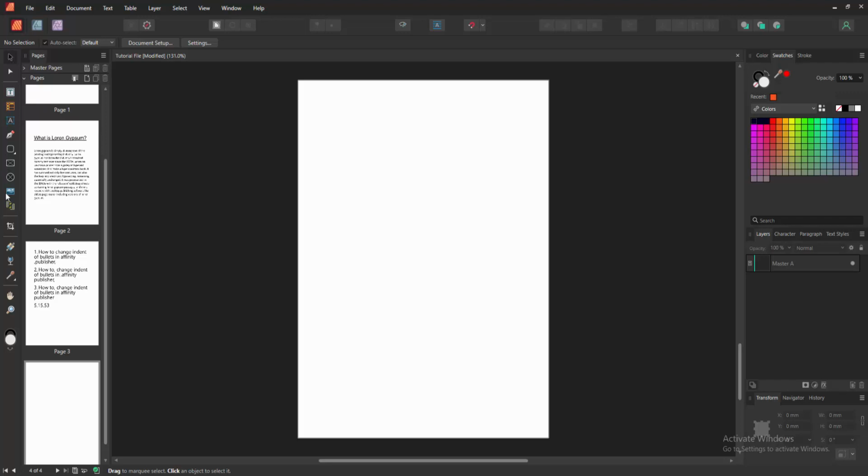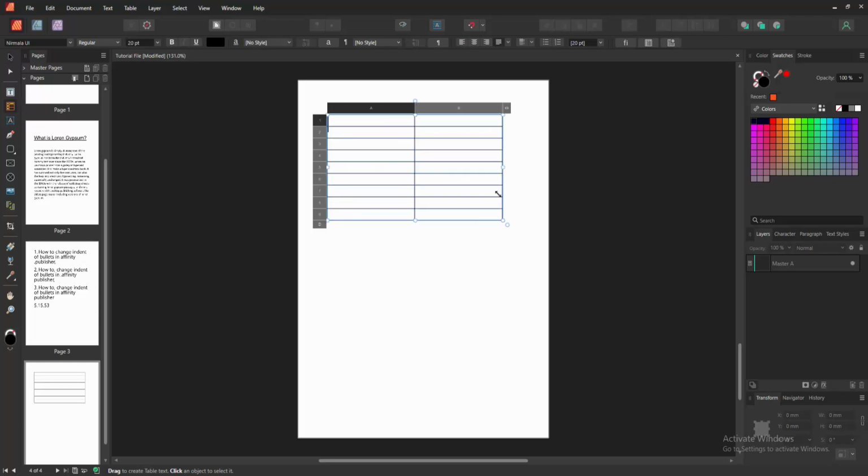Firstly, go to the tools section and find and select the table tool. Then draw a table on the page. Now we can see we inserted a table. You can increase or decrease the columns and rows. Now we want to increase the columns, so select this arrow option, and we can see here you can increase the two columns, otherwise you can increase the rows. Select this arrow and you can increase the rows, otherwise decrease.